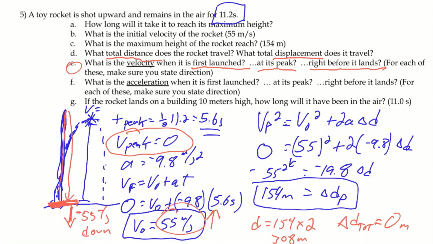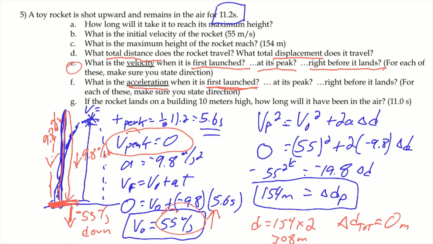All right, what is the acceleration? So this means once it's in the air. Obviously, when it's being launched with the jets, it's going to be going upwards, but in this case, it's once it's launched. So on the way up, it's slowing down, right? We're getting slower and slower and slower. That's because there's a deceleration of 9.8 meters per second squared. On the way down, it's an acceleration, speeding up, 9.8.